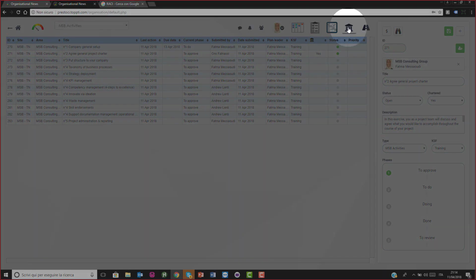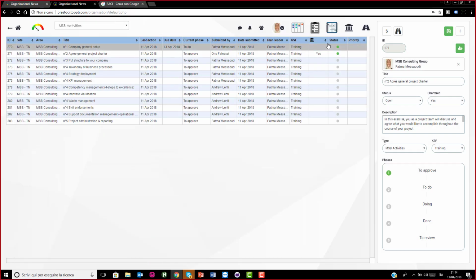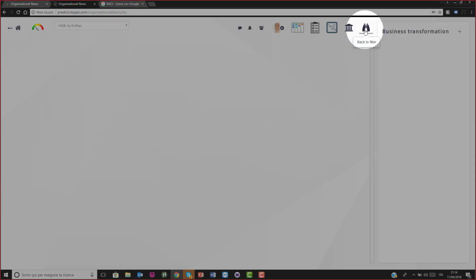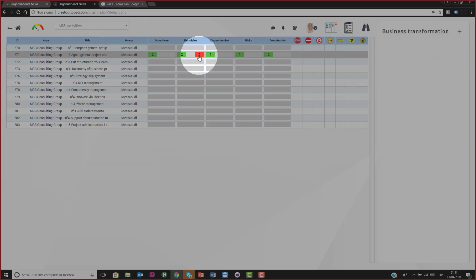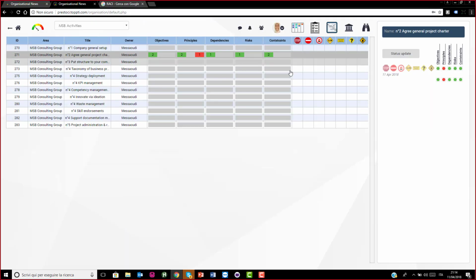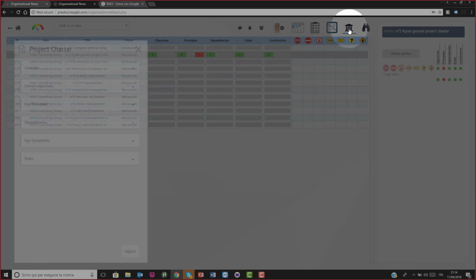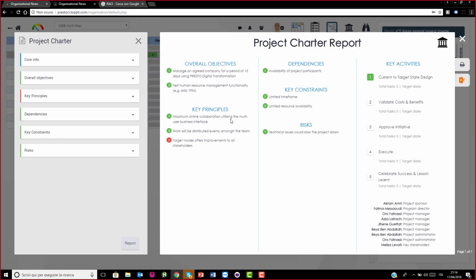And you come to the charter screen, and here you are, and you're going to come to what we call the superhighway. And here you have your project charter. You can see 2 objectives green, 2 principles green. Oh, wait a second. And you can see there's a project principle that's off. And if you click on this, you get the charter that we just saw a second ago. Go to report. So once again, this report now is a living, breathing report, and you're presenting this, you're communicating this on a weekly basis to anybody that's a high-level stakeholder, anybody that's a high-level program director.